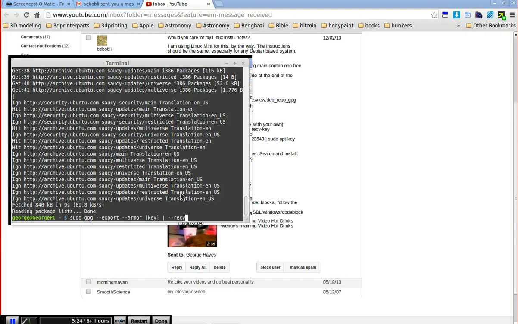Sorry, dash key. Oh, hold on, am I on the right part? No, sorry. All right, so you'll put your key in place of this section here, which you'll have gotten from up here, like I was telling you, after this returns it.